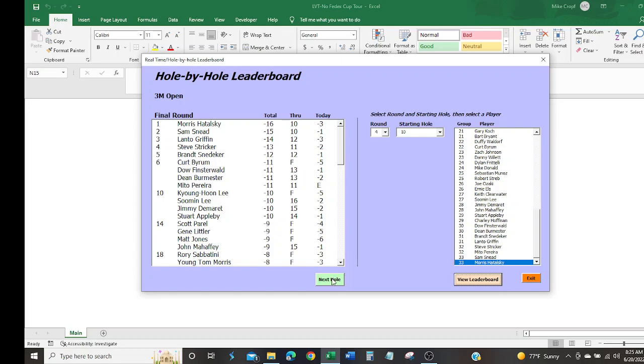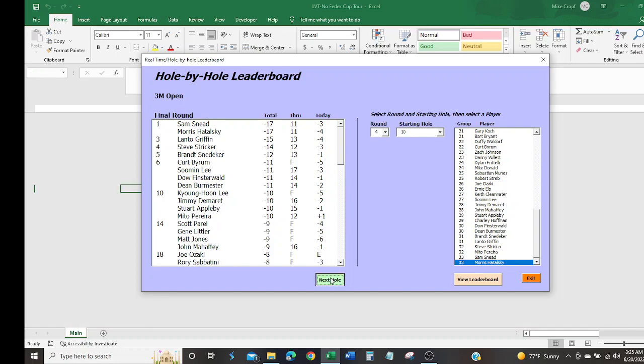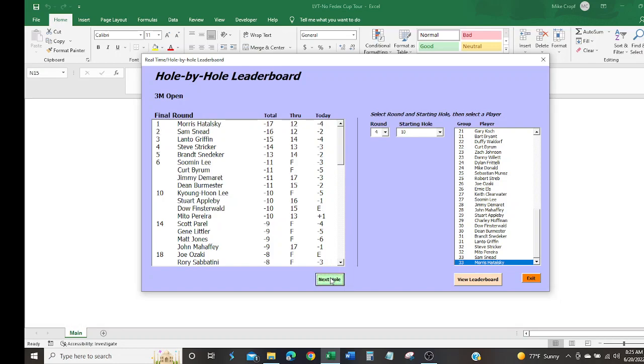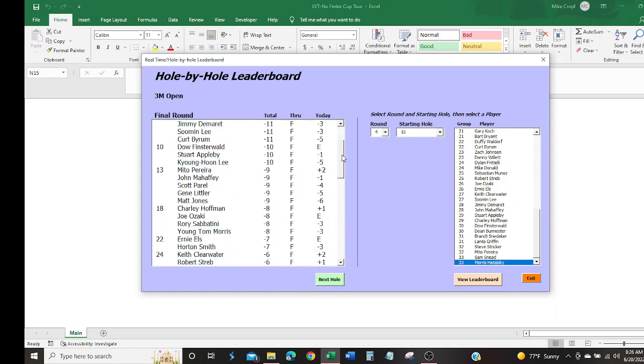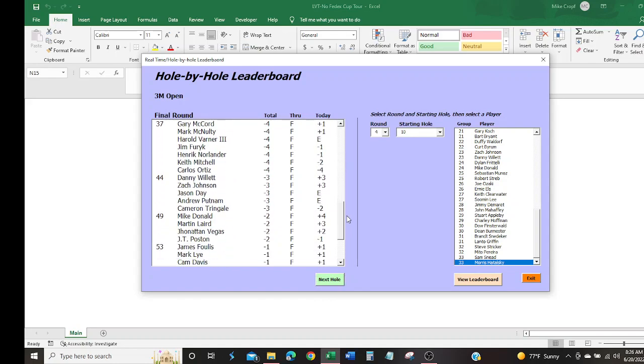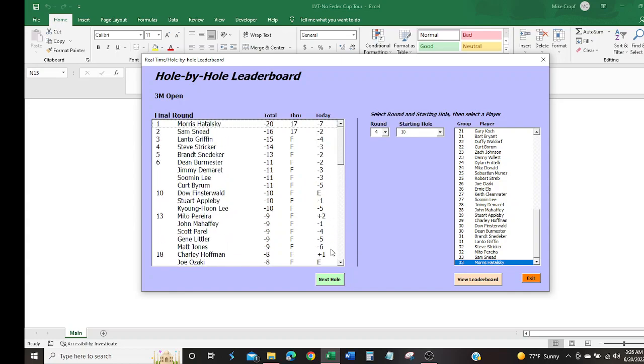And then you can just progress hole by hole here in order to proceed through 11 for Morris Otoski. You see Sam and him were even at that point. And then next, he was up by 1, and then we go to 13. He was up by 2. He starts to pull away, and then by 2 again after 14. By 15, he's up by 3. He's having a good day, -6. And through 16, he's still up by 3 with a -6 on the day. And up by 4 after 17. You see everybody else is finished and what they did for the day of everybody who played in that round. You come up to 18, finished, and how we finish off.